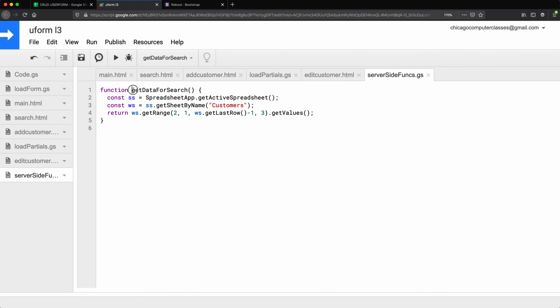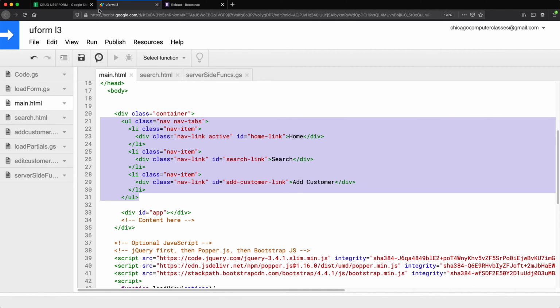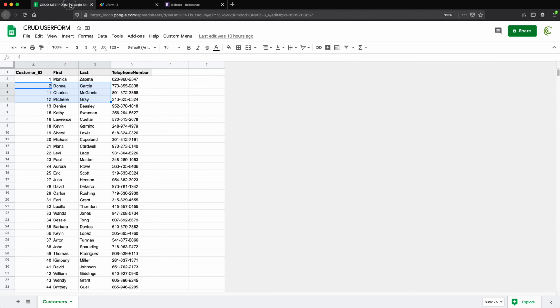So now I want to call this function from our form and load that into memory so we can search the data. So let's copy that. I'm going to close a lot of these things here. I'm going to keep main, search, and server-side functions. So I'll go to main now. At which point do we want to load this data?